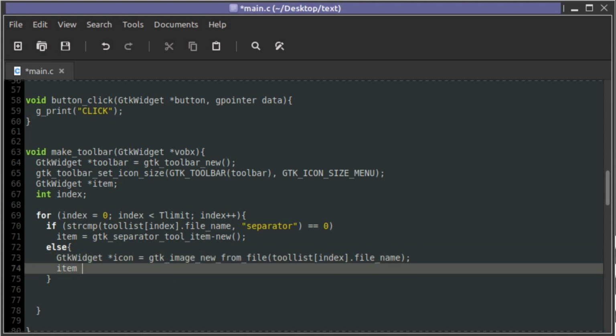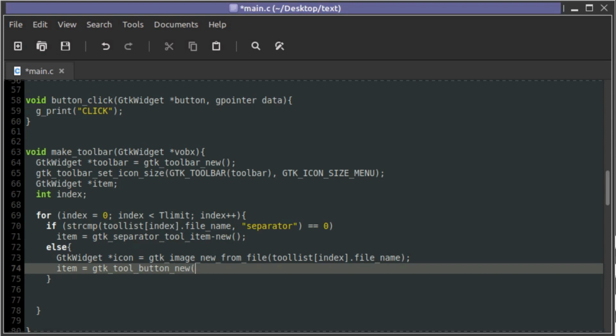Then in this case, where the file name did not equal separator, item would get turned into a tool button. So we'll go GTK tool button new.